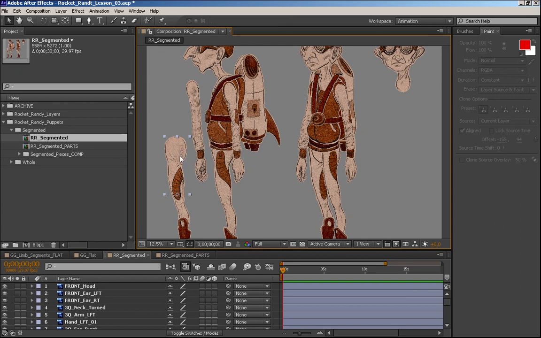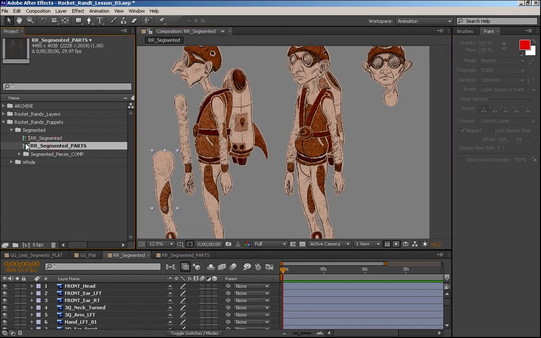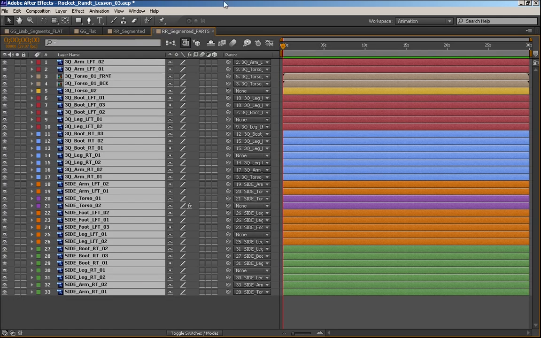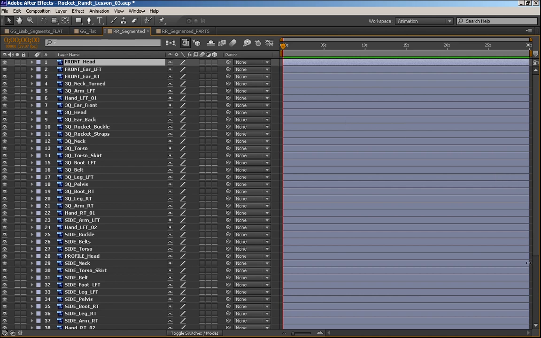First thing I want to do is bring all these layers, these parts here, into this composition. And I just want to copy and paste them because I'm going to keep everything I've done. So I'm pressing Control A, Control C, and let's just take a look. Okay, so we're going to select all of these and Control C to copy them. Go to RR segmented. Now this is going to make a bit of a mess.